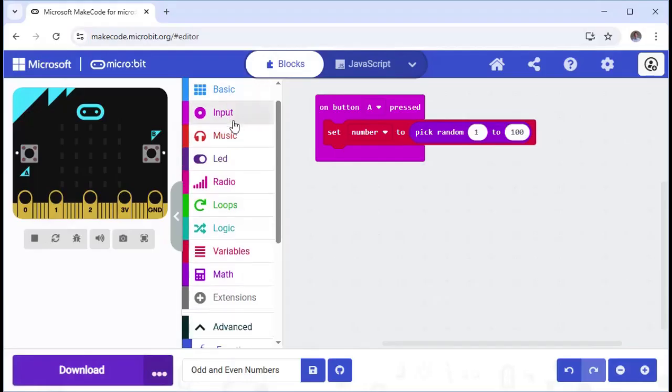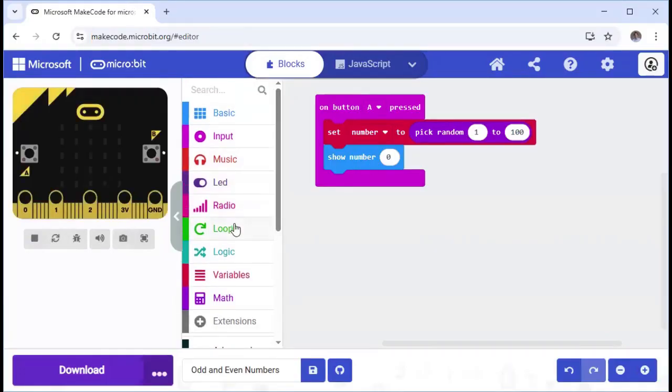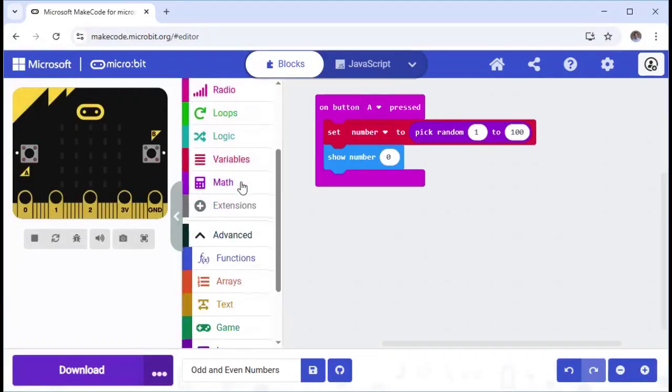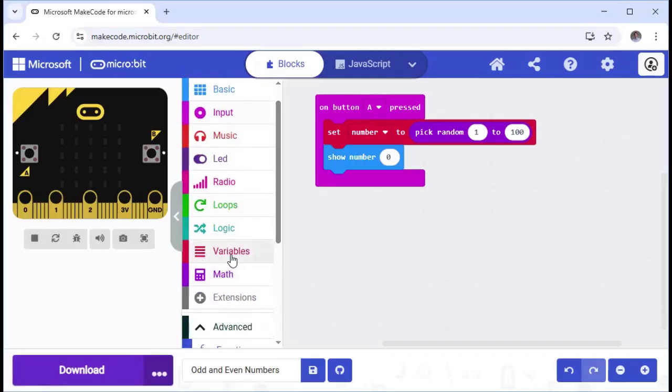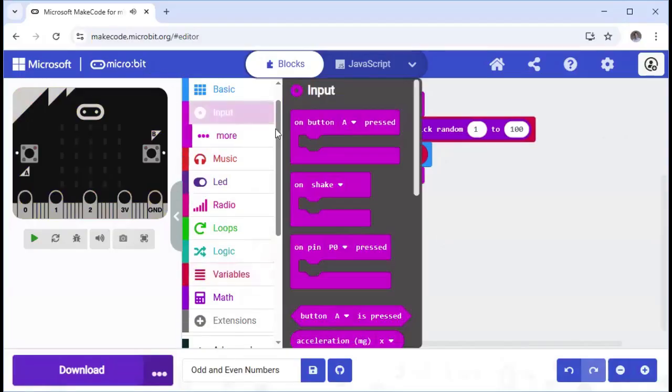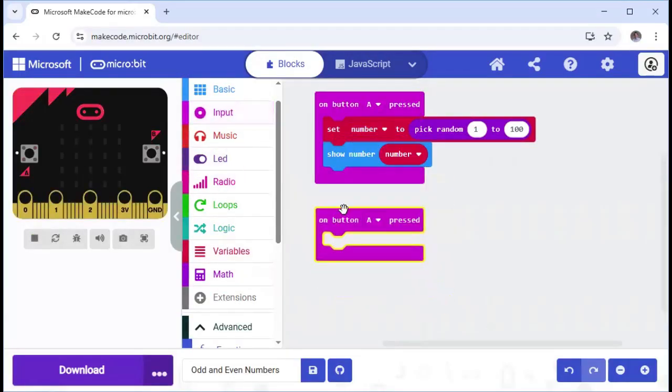Then we want to show that number so that we know what number it's picked. Otherwise, if you don't use the show number block, you won't see the number. So I need to go into variables and drag this number up.